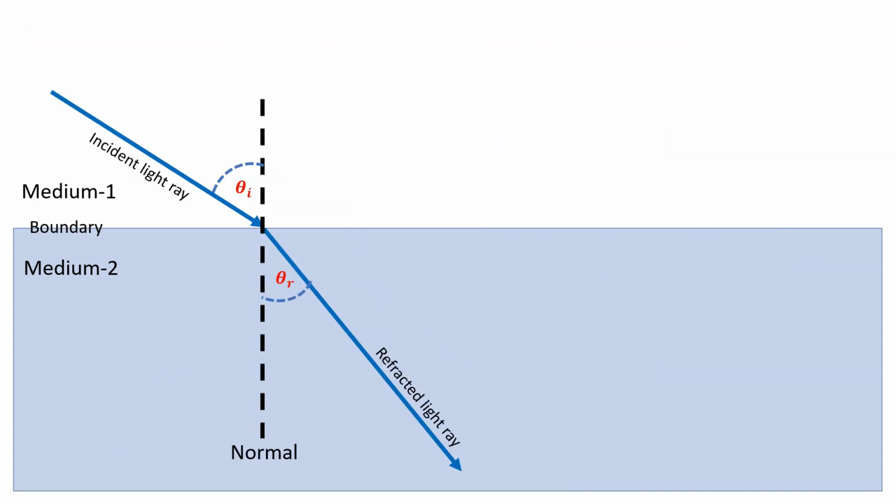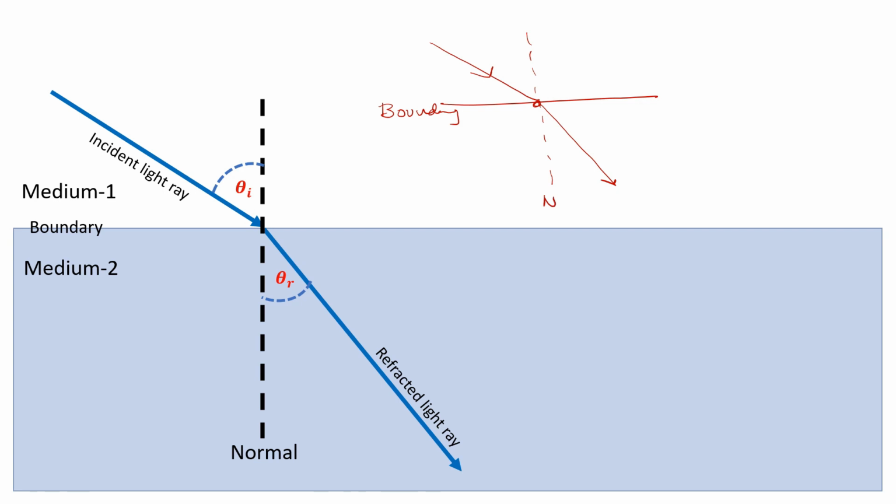Now observe here. So what is happening? It's very clear the refraction is taking place. So refraction means the bending of light ray when it is moving from one medium to another medium. Remember, here I would like to tell one more point. Say this is the boundary. When the light is falling like this way, at the point of incidence, it is bending either close to the normal or away from the normal. So this is the normal line.